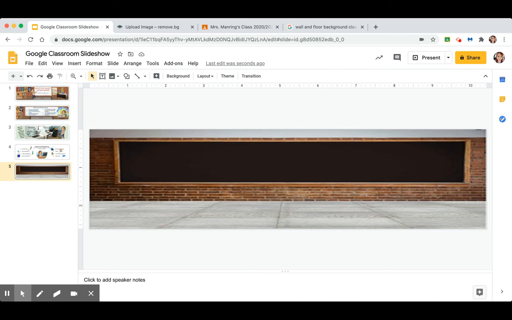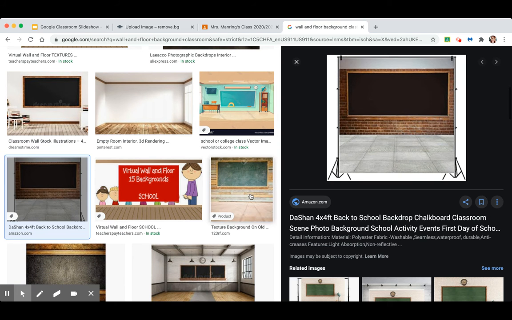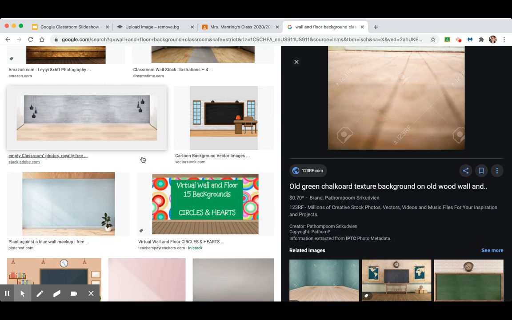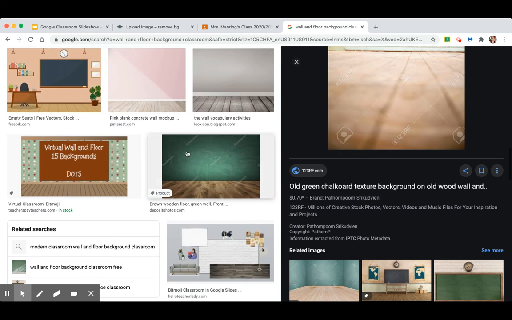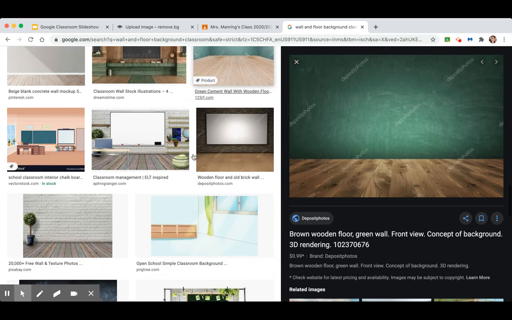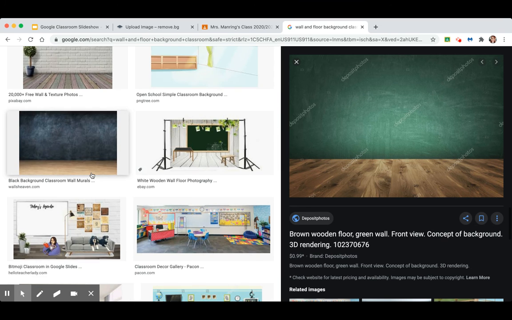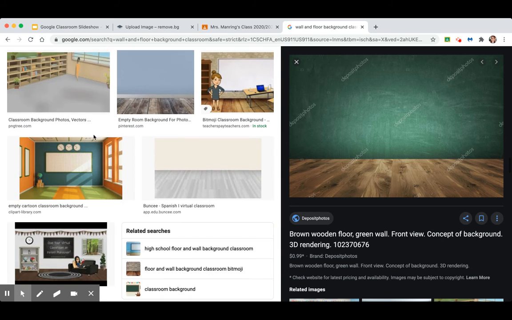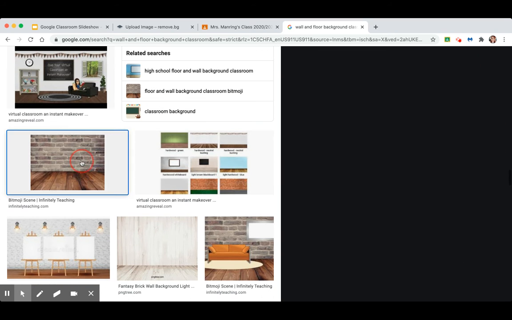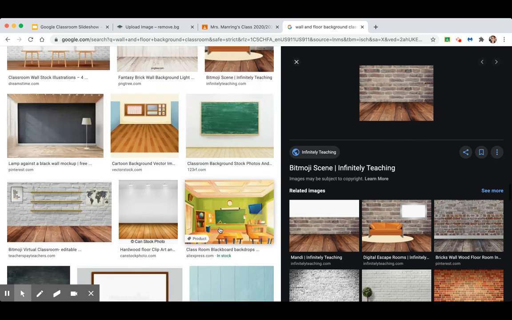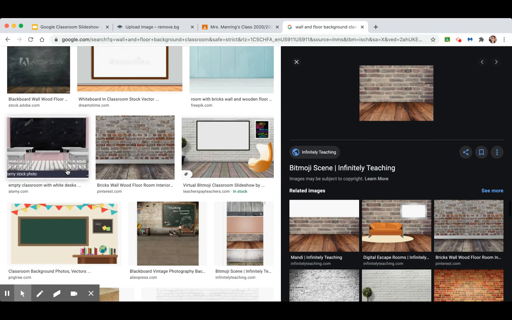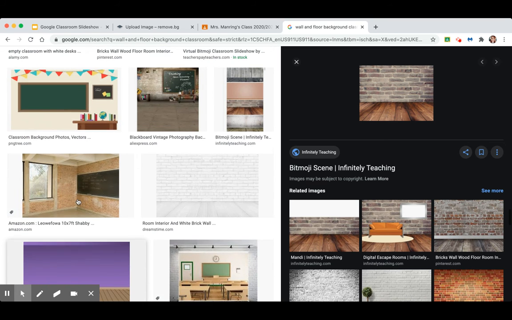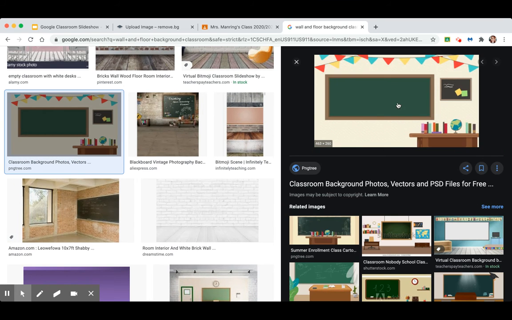If you get to this point and you're like, no, I don't really like that, I want something different, then you can totally go back and find something else that you would like better. And then you just do the same thing. You can screenshot it and then upload it. So let's see. Nope, that one is too small. It kind of takes a minute or two finding the right one that you like. And then you just go from there.